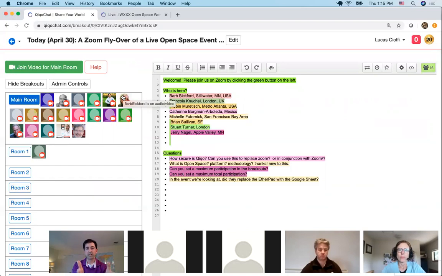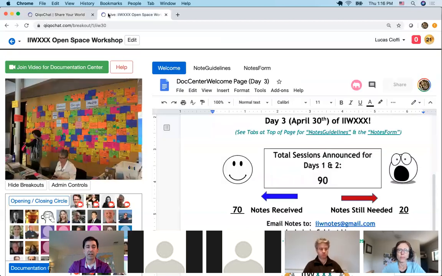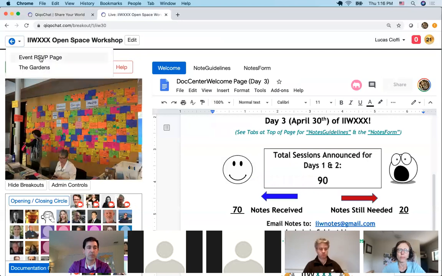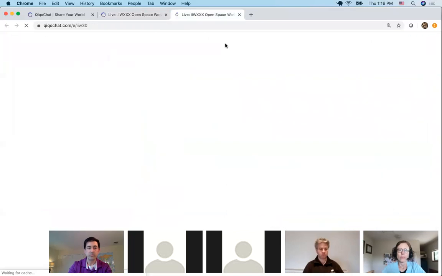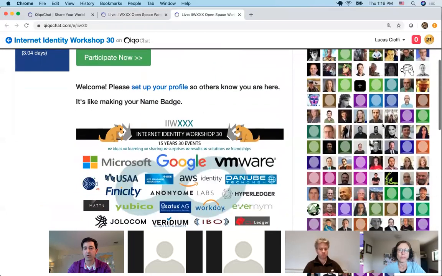So this event exists in a circle. A circle is for a group of people. So you can have more than one event for a circle. So say the National Coalition for Dialogue and Deliberation, where I used to serve on the board. If it had a circle, it could have multiple events. It could be a public circle, so anyone can join those events. Or it could be a private circle. You could lock it down by email address. Or you could lock it down by who paid you on Eventbrite. Once people pay on Eventbrite, they immediately get RSVP'd into the event. They get an email invitation with instructions to sign up. And you could see that when we look at the number of people present here in the RSVP page, so many of them actually took the time to add a profile photo.